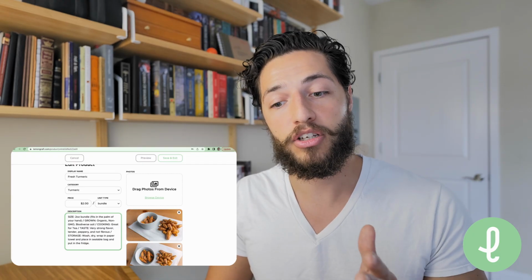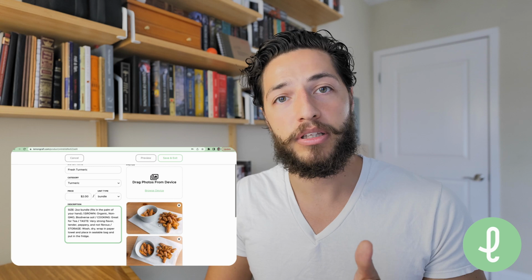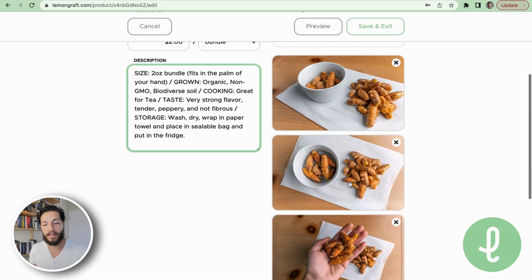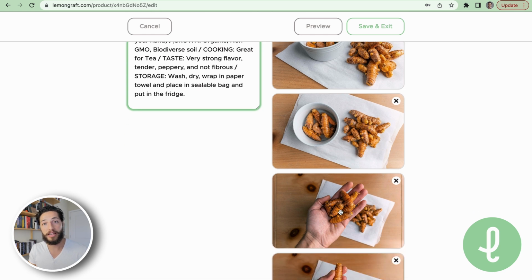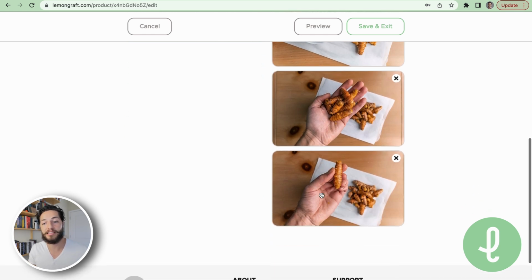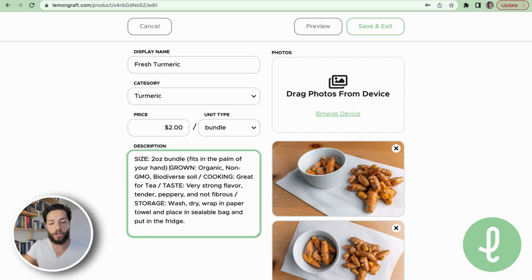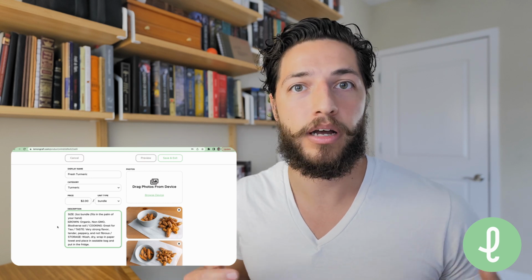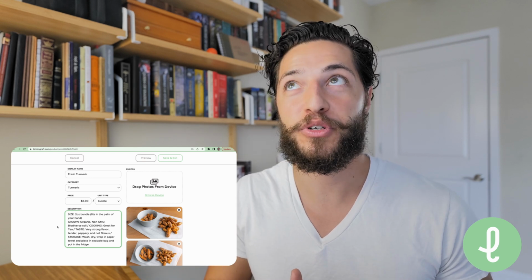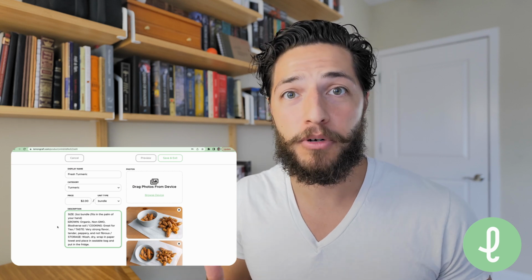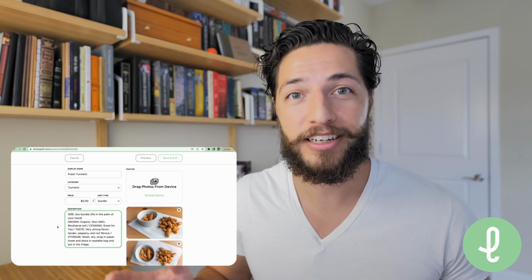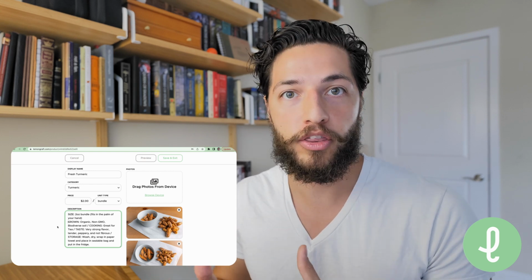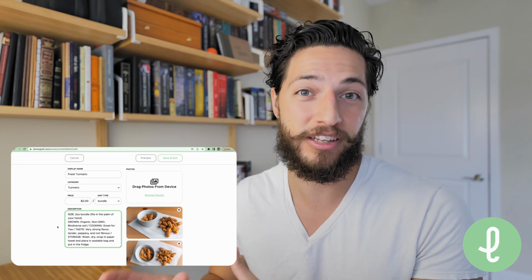The other thing to consider is the photos that you take. Make sure that when you're taking photos that you have at least one photo that shows the unit size. So for example here, I show in my hand, I show what the unit size is of the turmeric. Next up is grown. This details how it's grown. So whether or not it's organic or non-GMO, if you used regenerative practices, maybe it was permaculture or hydroponics, aquaponics, whatever it is, just talk about how it was grown here. And that really helps the buyer to understand what the quality or the growing practices were for this particular product.